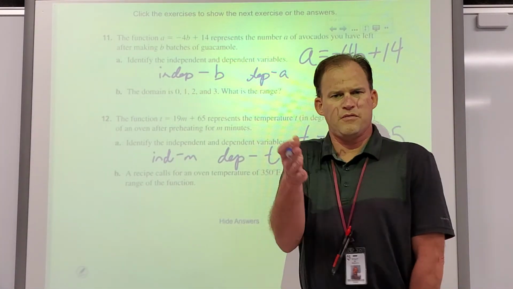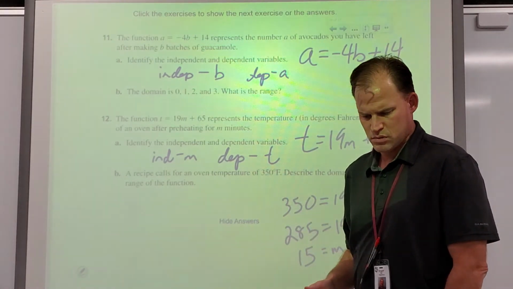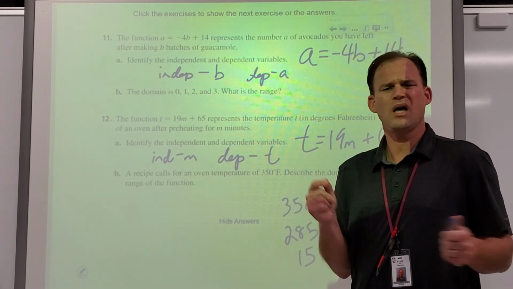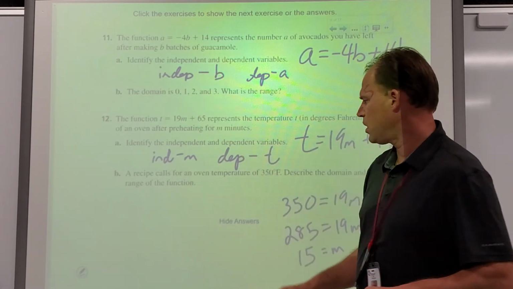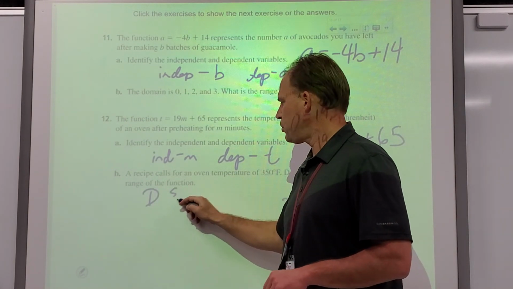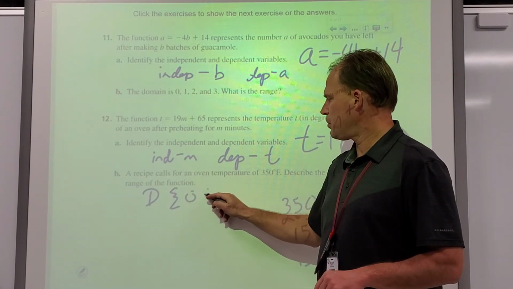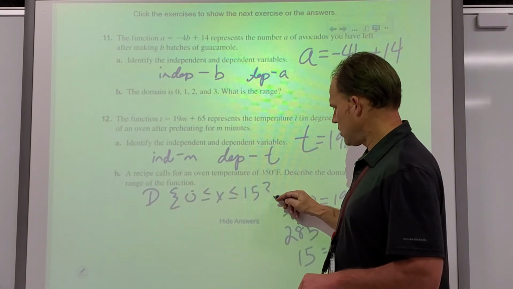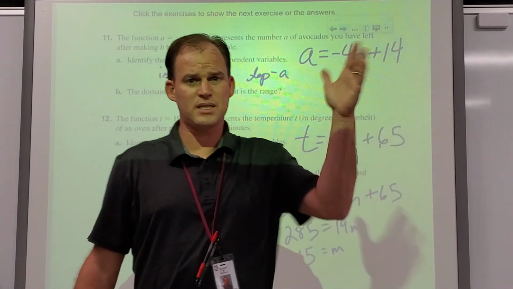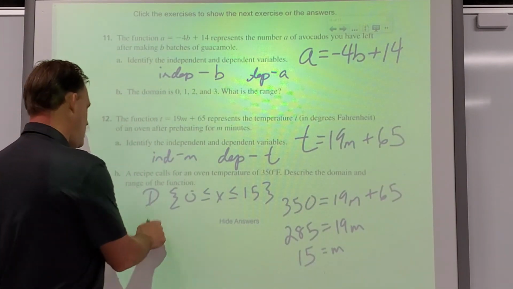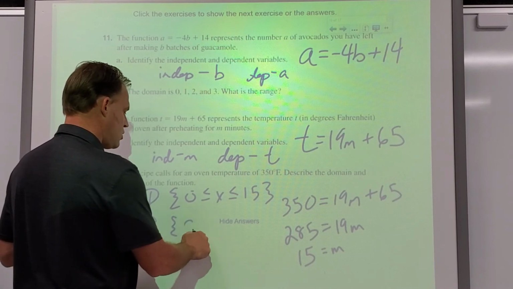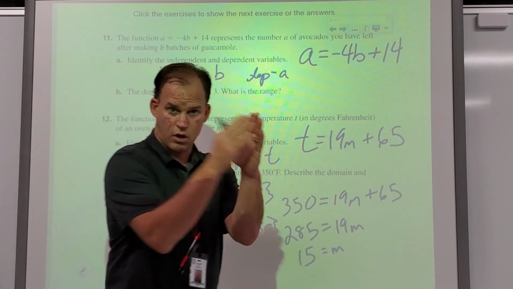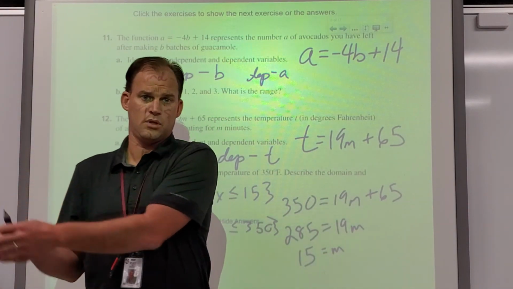Is the domain just going to be 15? Is that it? 15 minutes is the answer? Is that how ovens work? They just automatically are 350 degrees? No, that's not how an oven works. It slowly heats up. So the domain, my inputs, is going to be between 0 and 15. Because it's going to take 15 minutes for it to happen, but it's going to slowly warm up. My range is going to be 0 and 350. Because it's going to start at 0 degrees and slowly heat up to 350.